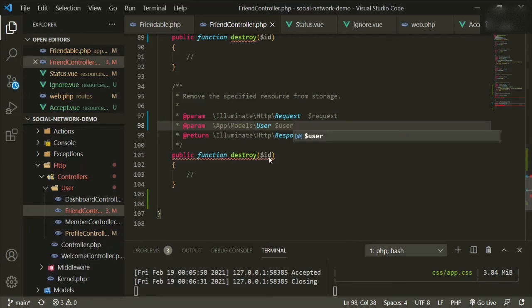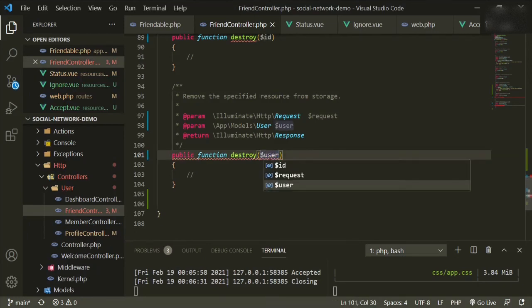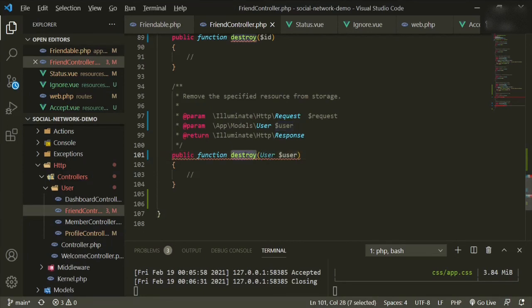Now here we're going to just go ahead and change this to user, since we are using root model binding user, and this function we need to change to deny, because that's what we have in our routes file.